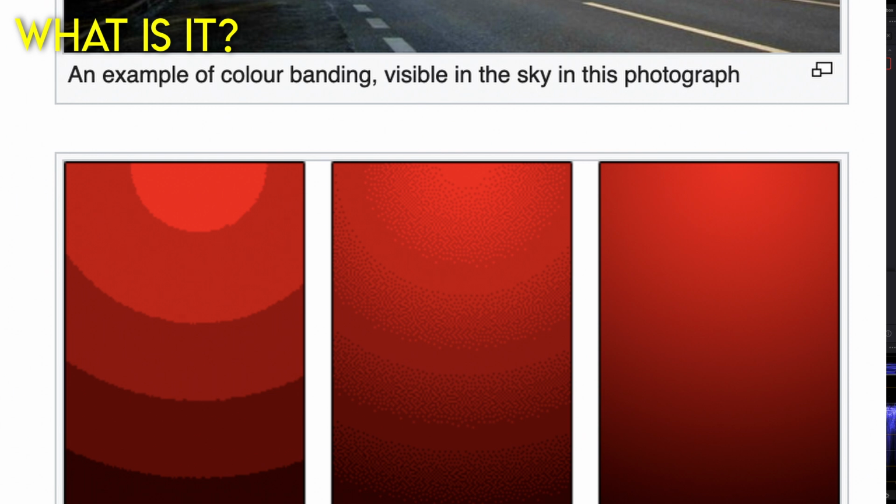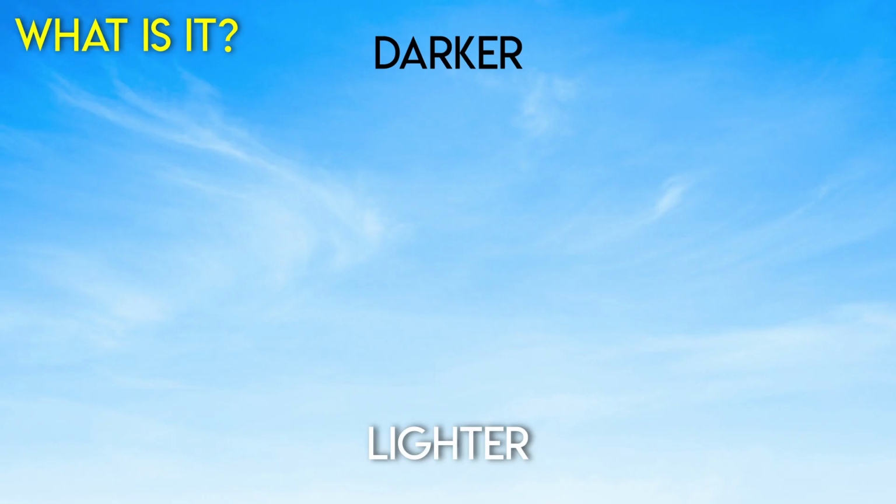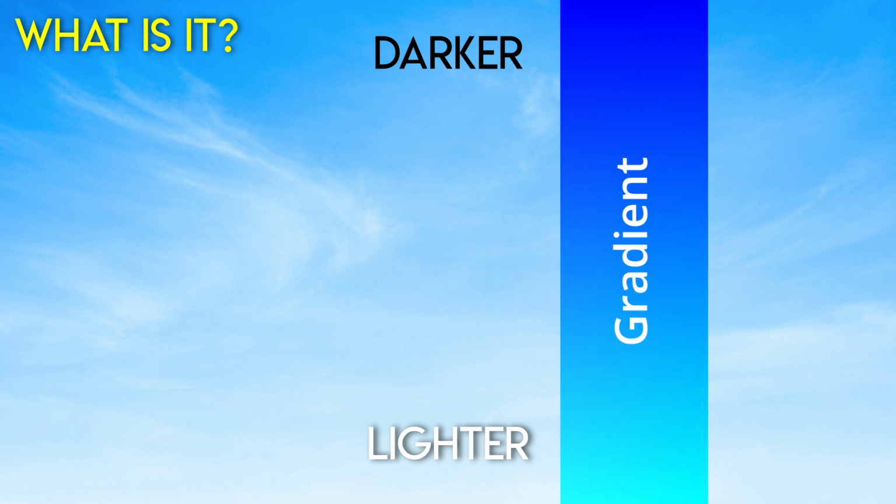The easiest way to see a natural gradient is when we have footage of a sky. Skies naturally are brighter the closer you get to the sun or to light, and then they get darker the further away you go. This gives us our natural gradient. Skies aren't one solid blue color. They slowly fade between shades of blue.